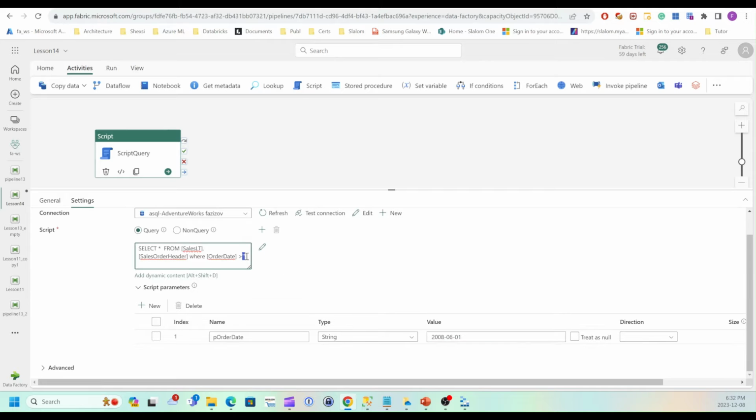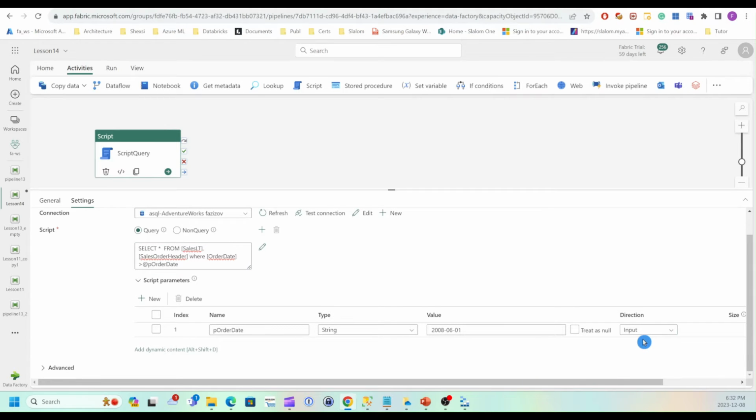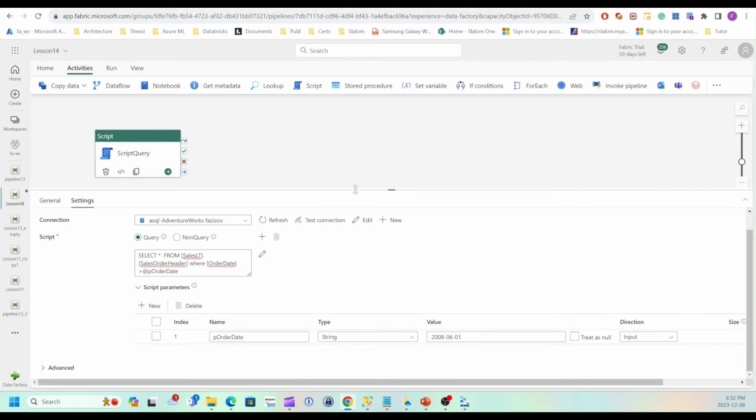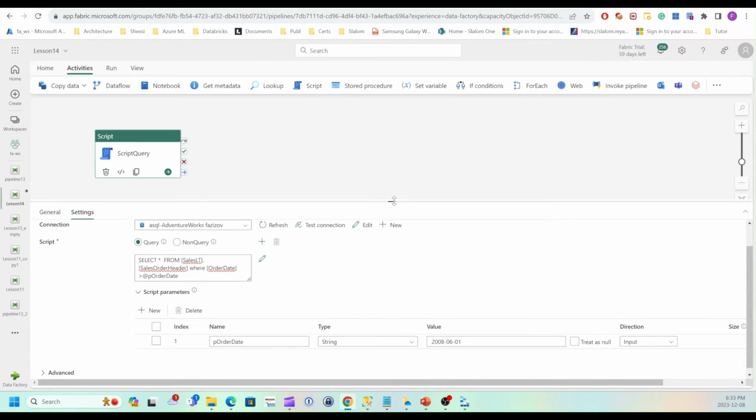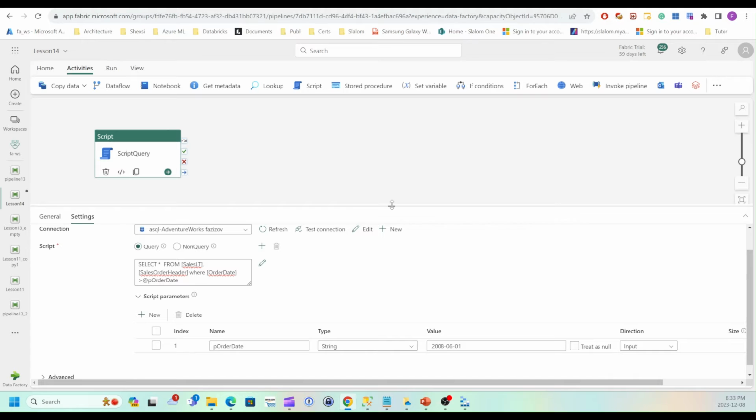Then I'm going to come back and specify this parameter name instead of the hard-coded value. Finally, I also have to specify the parameter direction, which is going to be input in this case. Okay, so my first activity is ready.